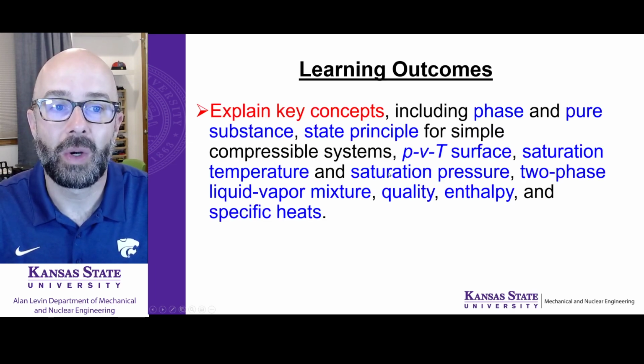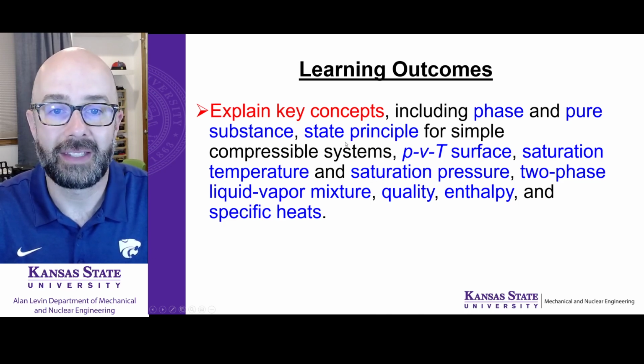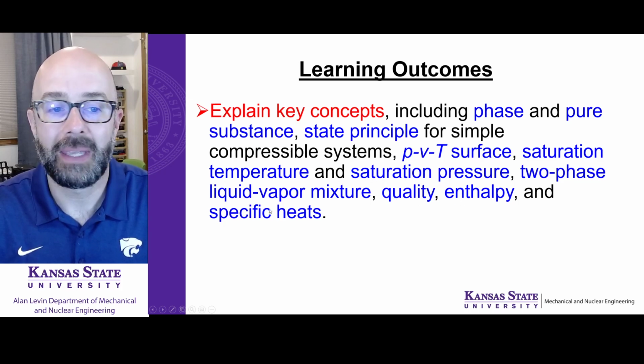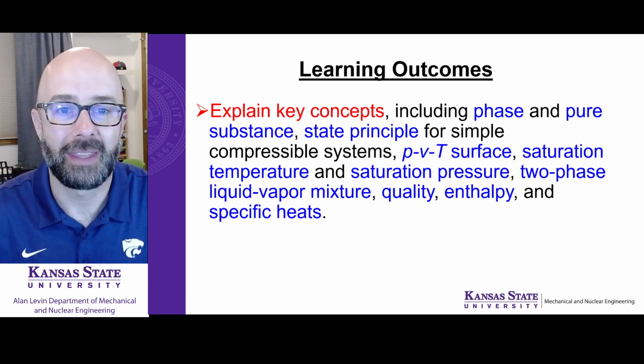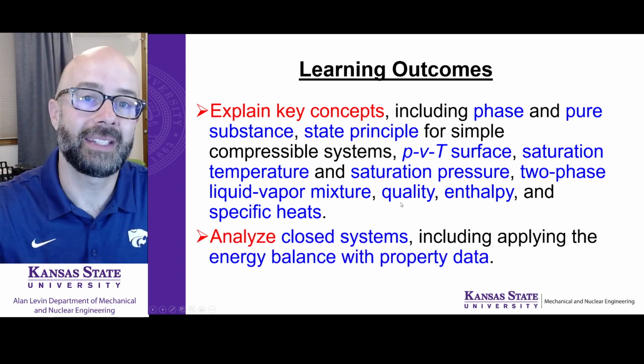What we're going to try to learn here are key concepts, including phase and pure substance, what the state principle is for simple compressible systems, and what a pressure, volume, temperature surface is. We're going to talk about the saturation temperature and the saturation pressure. We're going to talk about two-phase liquid-vapor mixtures and quality. We're going to talk about enthalpy and specific heats. We're probably not going to talk about specific heats yet, but that's coming up very shortly. Okay, I made these slides a long time ago. All right, and we're going to then use this to analyze closed systems.